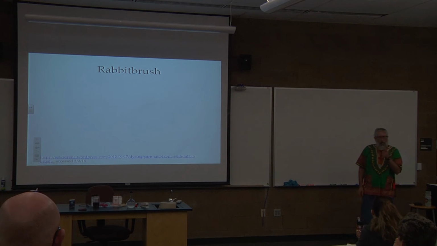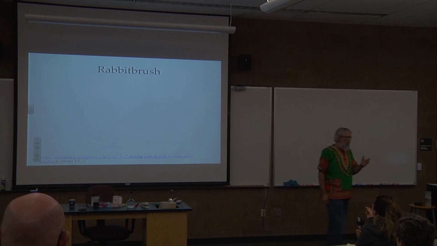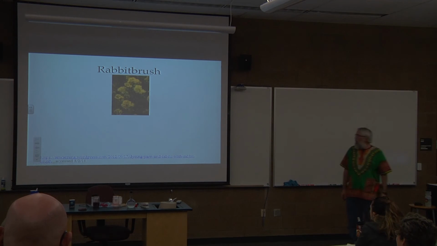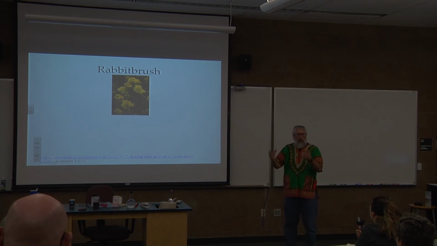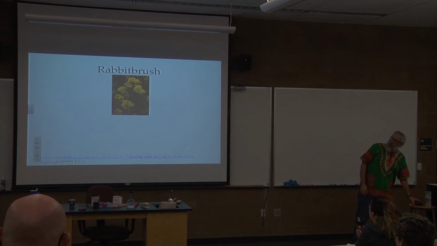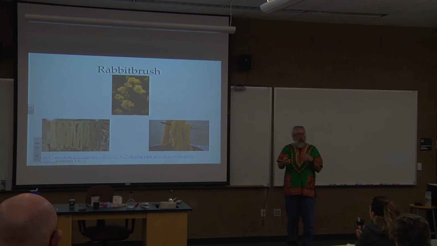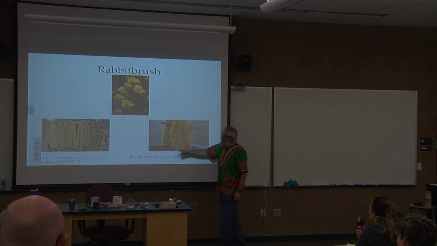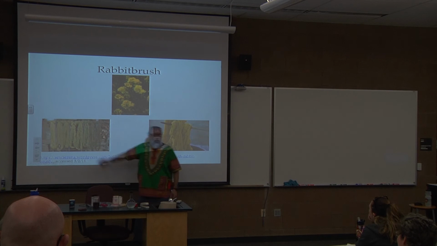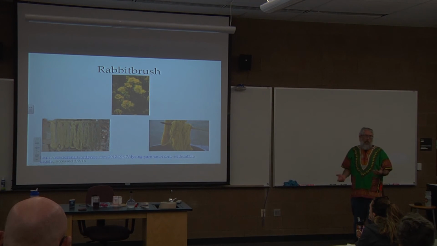Rabbit brush. I include rabbit brush because that's something local. Everybody has seen rabbit brush out in the valley. When it blooms, it gives these nice bright yellow flowers. And it can be harvested to give dyes that, depending upon how the dye is prepared and what it might be mordanted with, are a fairly bright yellow or more subtle shades. So those are some examples of natural dyes.